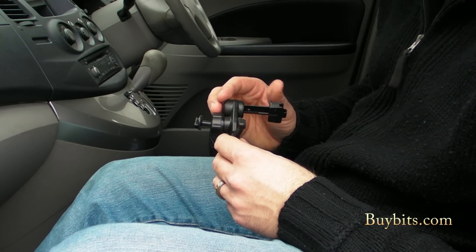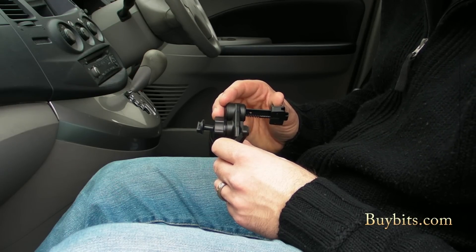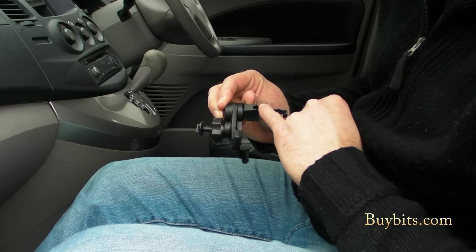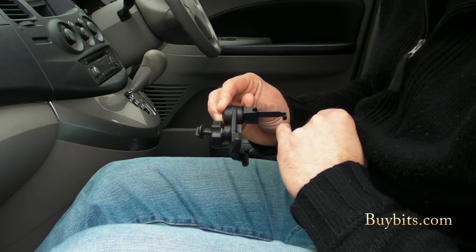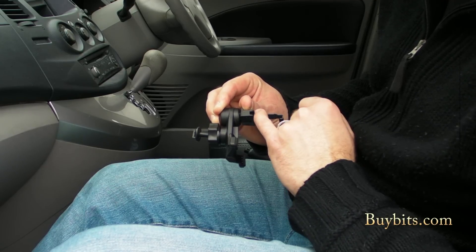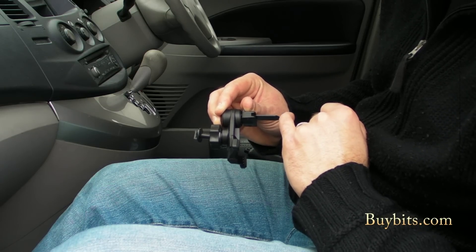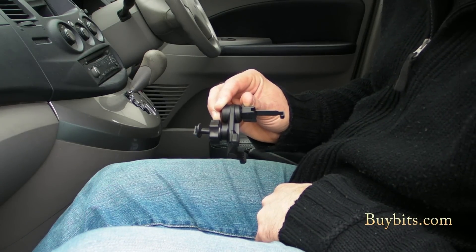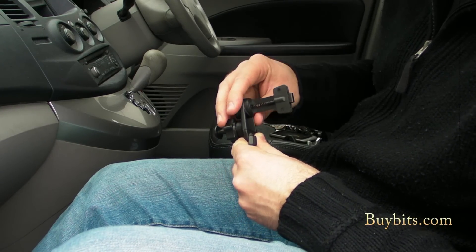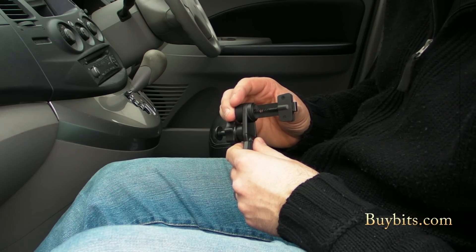Let me show you the features of it, then I'm going to show you how to fit it and remove it and then I'll talk about the cradles that we can mount on the front of it. What we've got basically is this spring-loaded clip at the back here and a hook on a metal arm that hooks around the back of the slats of your vent. As long as your vent slats are not deeper than 32mm and no wider than 6mm, this is going to fit on your vent which is great. It's pretty much all vents, and you can also rotate it so it'll fit on vertical vent slats as well, which is very useful.